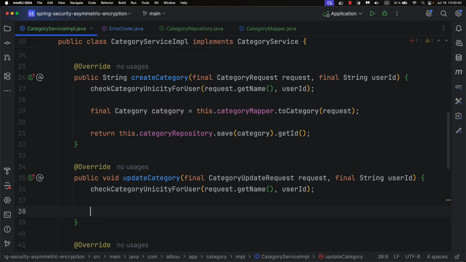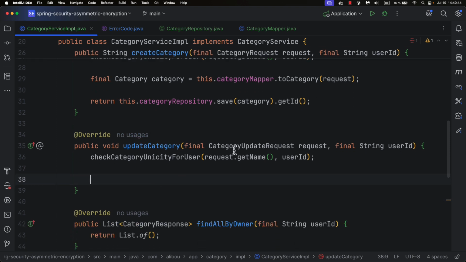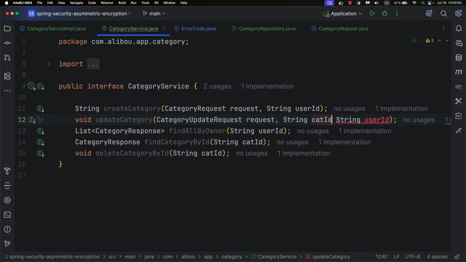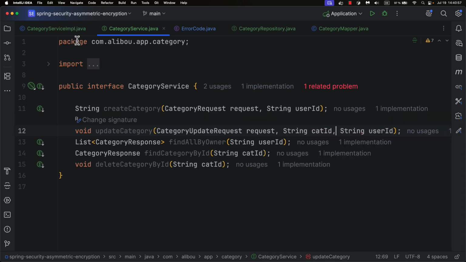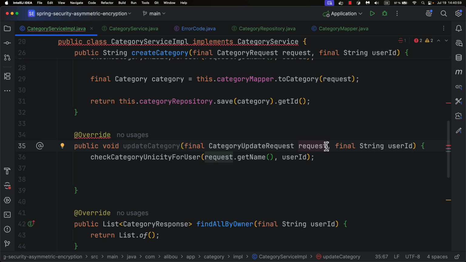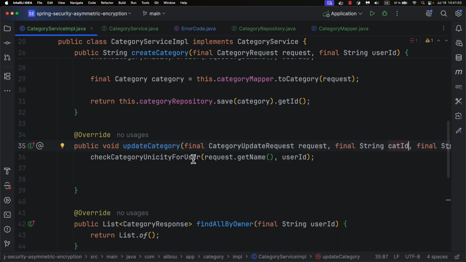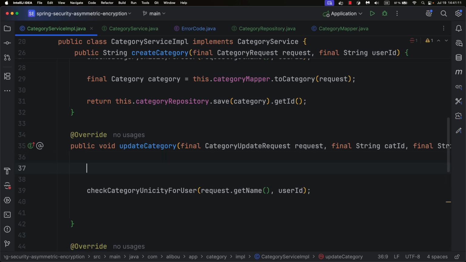So here, let's first try to find the category that we want to update. For that, we have an update request, and also we need a parameter that we forgot to add: our string cat ID, or category ID. All right, so let's come back in here and add a final string cat ID. Now the first thing that we need to do, before even checking the unicity, is make sure that the category already exists.